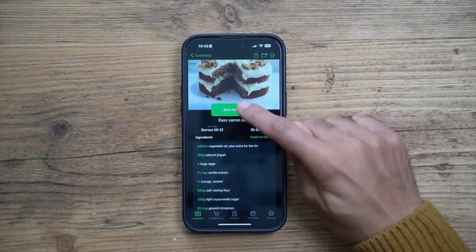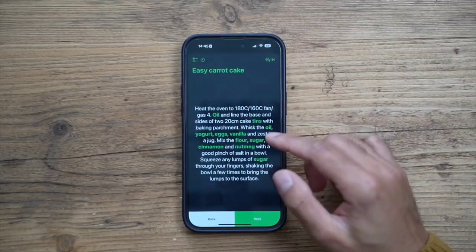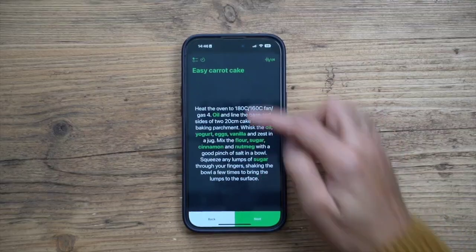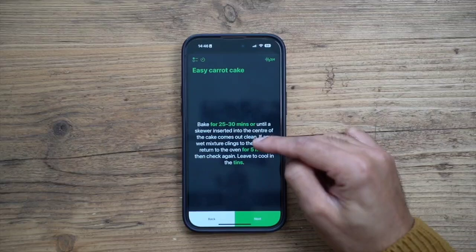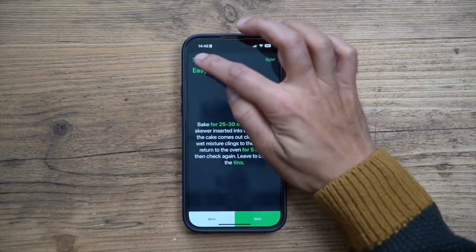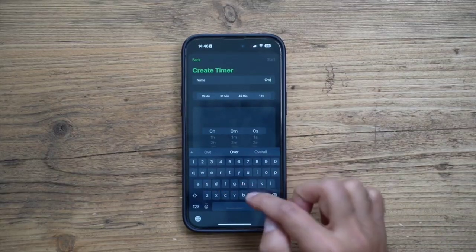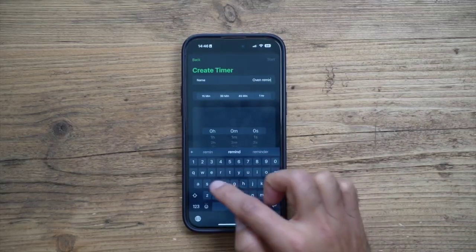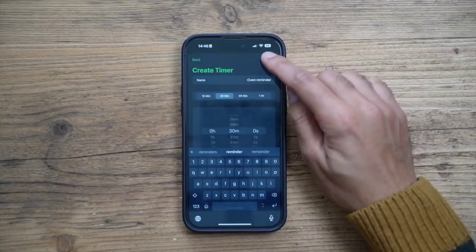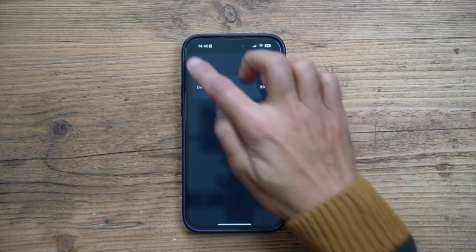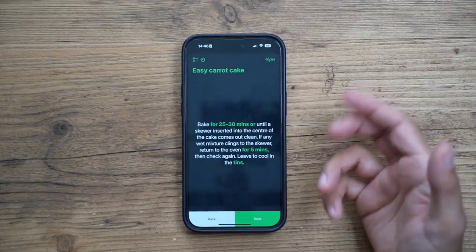So when you go in there, if you hit start cooking, you can actually add some timers for the various different steps. So step number 1, you can see you can do all of these things. If I go to next, for example, this one tells me I need to bake for 25-30 minutes. What I can do is add a timer. I'll call it oven reminder, and I'll set that to 30 minutes, and then I'll hit start, and I'll do that when I'm on that specific step. If I'm on that step, now I have 30 minutes to kill while I'm just waiting for the bake to finish in the oven.